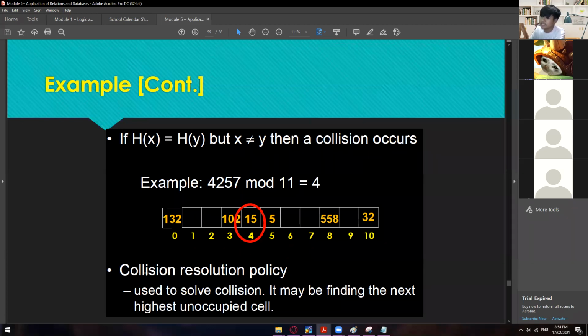All right, so this is what we call the collision resolution policy, to avoid having multiple datas on one cell, which will give you an error, of course. So one cell, one data only. That's the policy when it comes to storing a data. They must have their own unique IDs. Did you understand this one now?